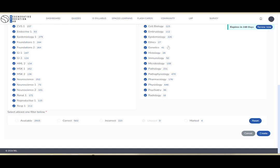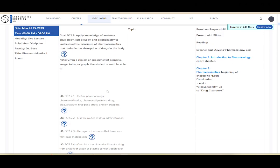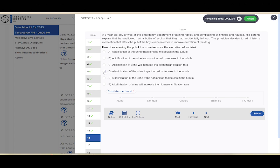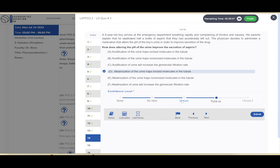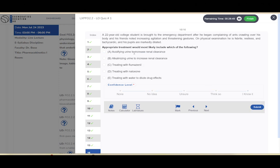Working closely with the REAL team, we mapped over 6,000 multiple choice questions to fit every medical student's curriculum. That means that whatever you're studying, REAL has you covered with relevant and timely content. I also had the opportunity to contribute to the multiple choice questions, with a particular and unique focus on their relevance to USMLE step exams.